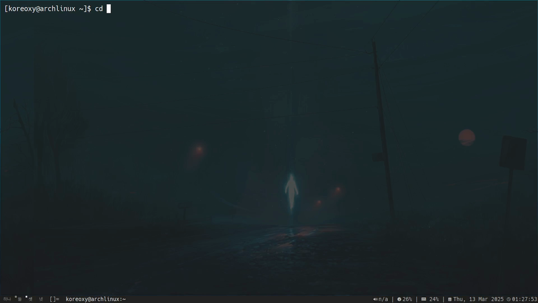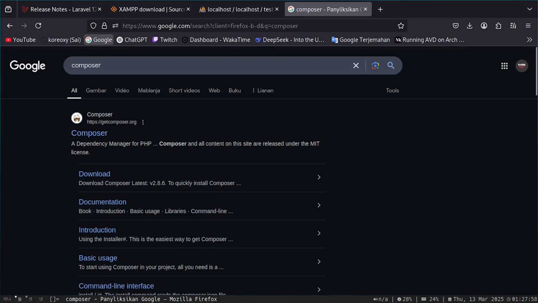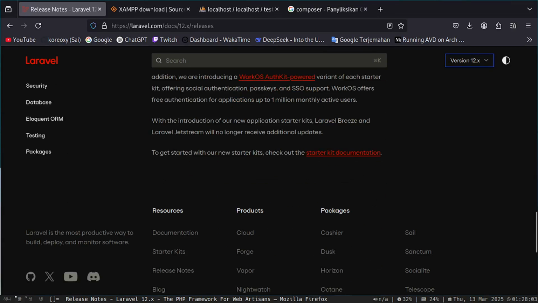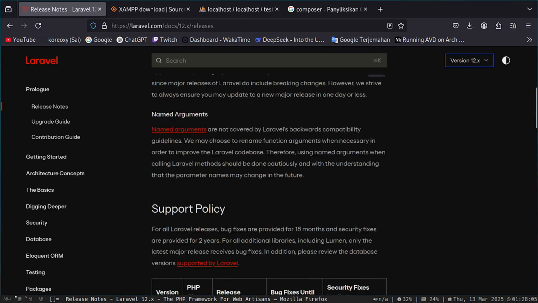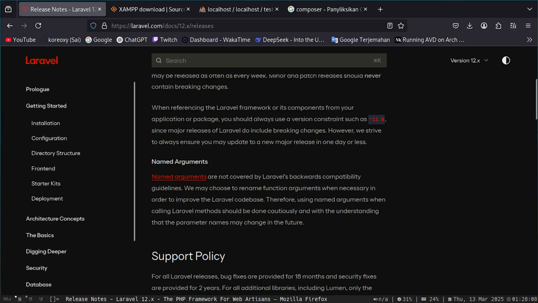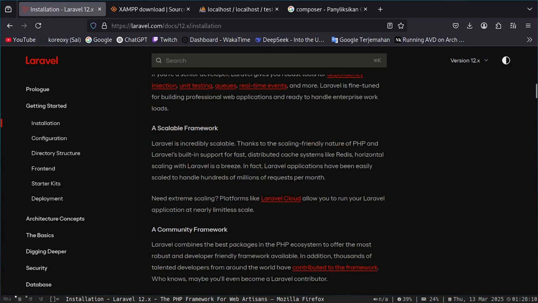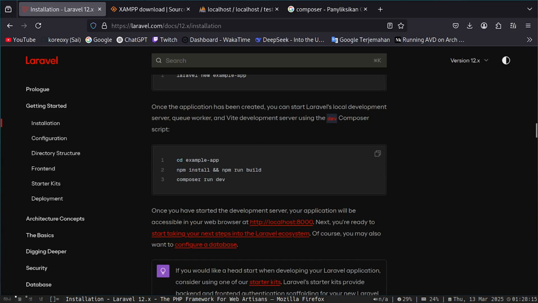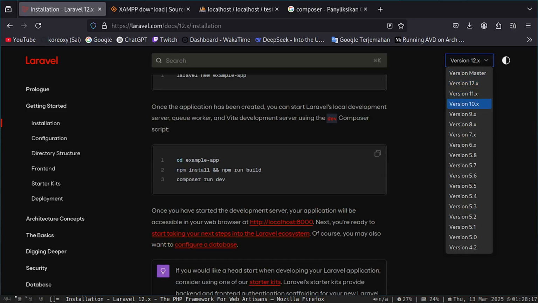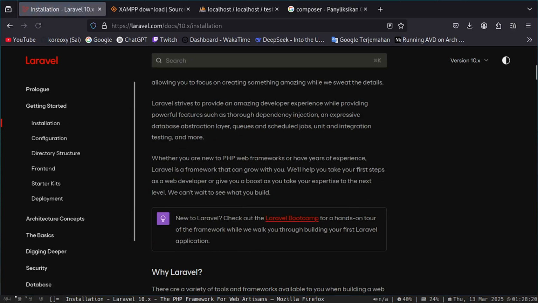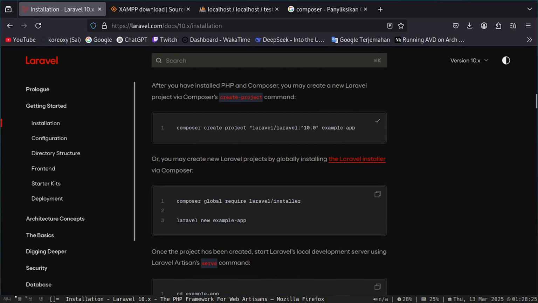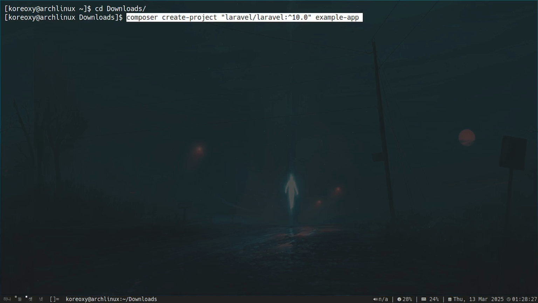I'm going to open my Downloads folder again, and go to my Laravel 12 project folder and start the installation. I'm not going to use composer global require; I just use this command. I just copy this.